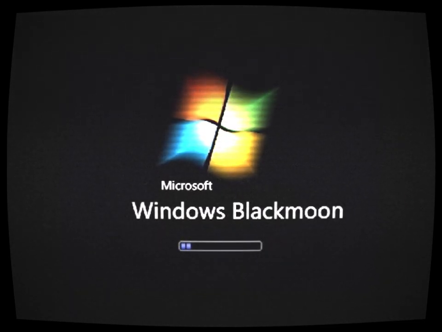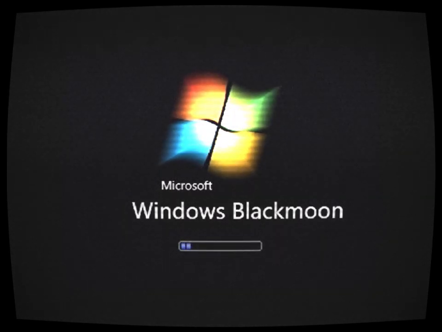According to the tale, Windows Black Moon was not like any ordinary version of the popular operating system. It was a forgotten creation, hidden away from the world, with a sinister secret lurking within its code. It was said that this build contained a virus, a malicious entity that had a mind of its own and craved the destruction of all who encountered it.